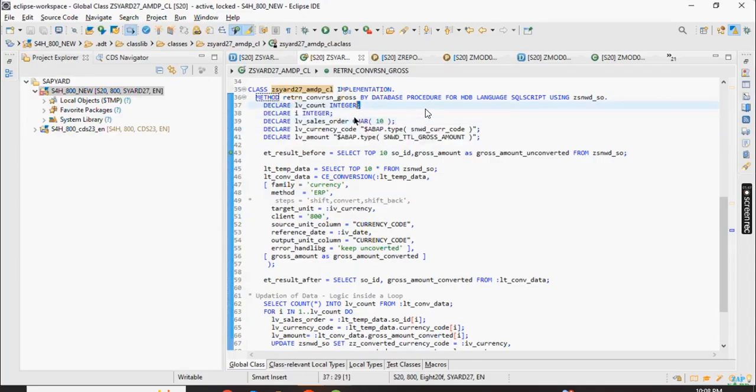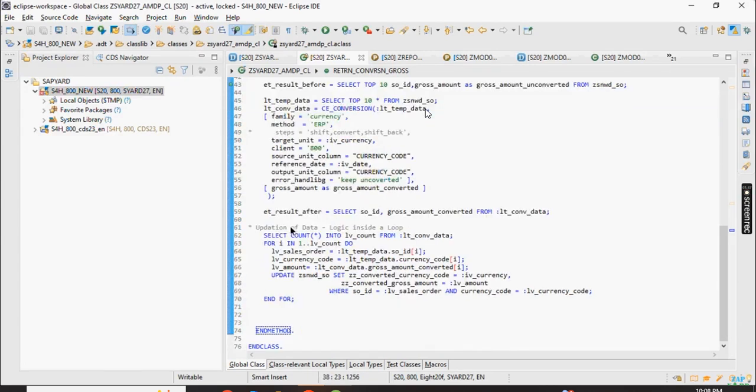The delimiter is semicolon, which is mandatory. Once you have declared the variables, then you need to use your for here, pass the table cell values here in this way, like whatever temporary table or whatever name is there, dot column name or the field name, then inside your braces I.